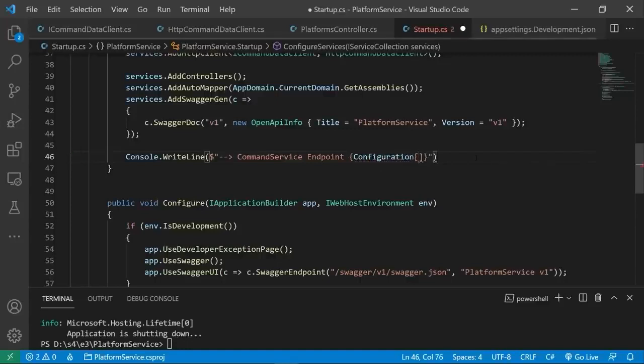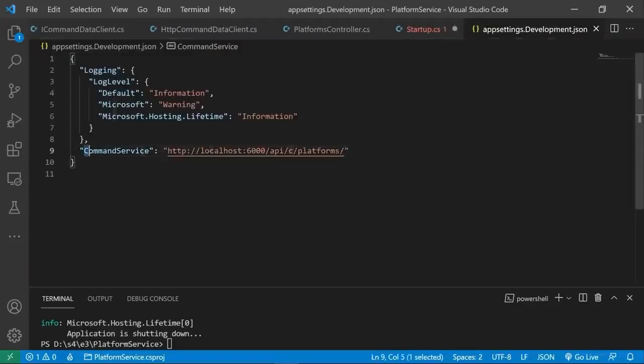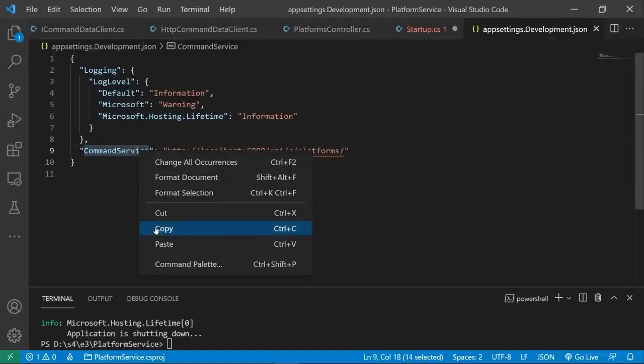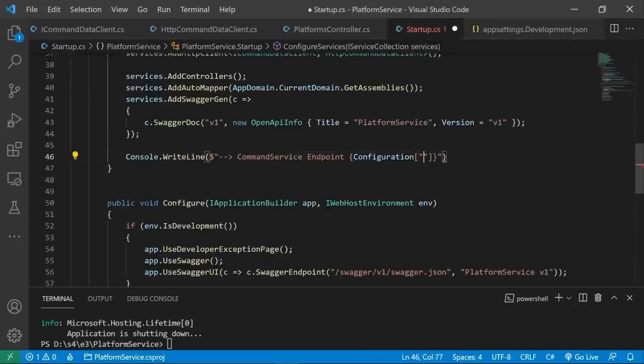So we'll have this printed out to screen, and because we'll probably do this quite a lot because we're going to be moving between different environments, it's probably worth just printing out to our console what it thinks the endpoint is. So let's just start that again.